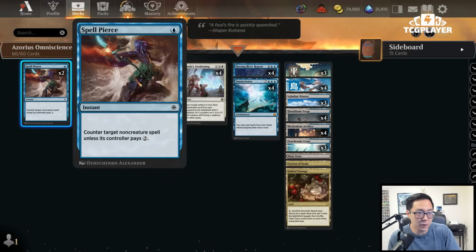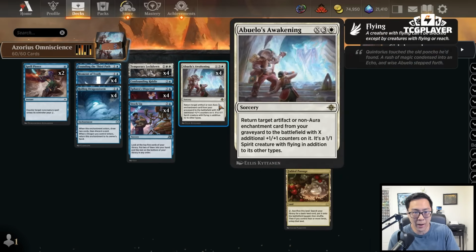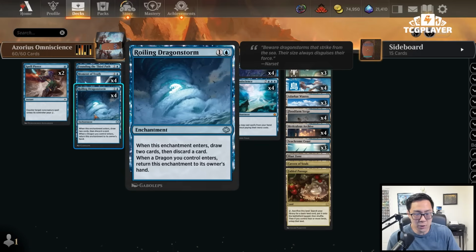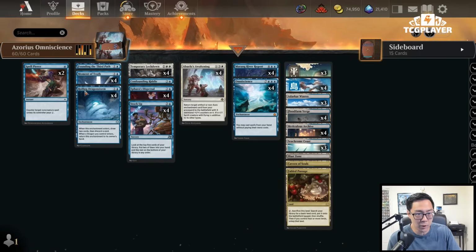Starting out with Spell Pierce, this is just a really good interactive spell, a nice cheap way to protect your Omniscience, because when you cast a Bellows Awakening on Omniscience, it becomes a 1/1 flyer, and sometimes it's nice to have some counterspell backup to protect your Omniscience. Additionally, we have some card draw effects here. 4 copies of Roiling Dragonstorm. This is just a really nice way to sift through your deck while also putting Omniscience into your graveyard. It also synergizes really well with something that we'll cover a little bit later.